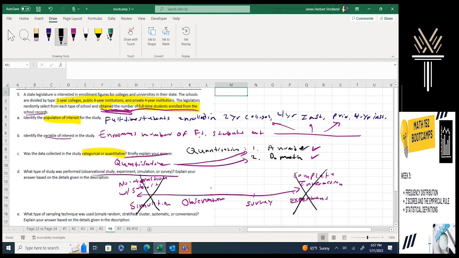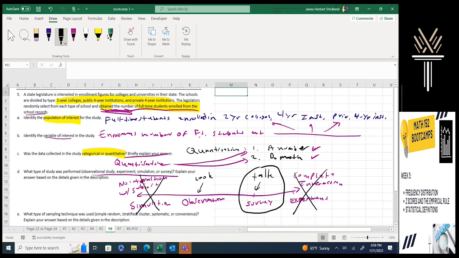And so what it really comes down to is did we go and look or did we talk? And you got to think about what's more reasonable in terms of this kind of study. Did we just drive over, go to the campuses and look around and count the students? Or do we call the school up and say, hey, how many students registered? Which one's probably more reasonable? In this case, it's probably more reasonable to assume that we actually surveyed.